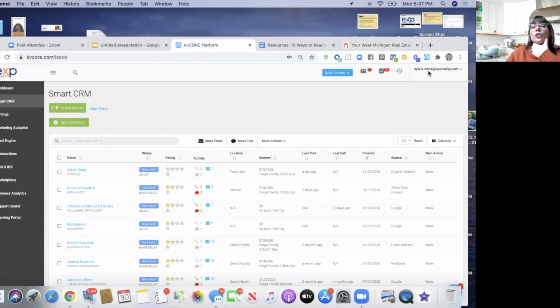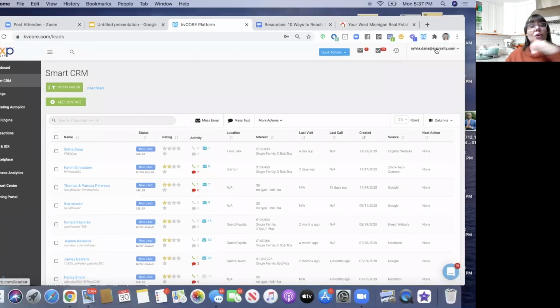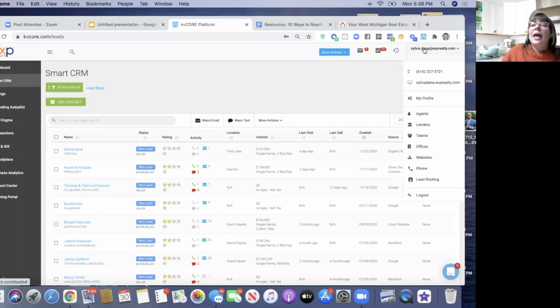However, if you wanted to look at your own website without having to register, the way to do that is to go here to your profile. And then in the drop down, you'll see your URL. That's your website right there. Then you click on that and you'll see where it says my domain plus the word key. That is telling kvCore that you, the agent, are looking at your own website, so it's not going to mandate any registration. Ta-da! I'm so impressed with myself that I know that.